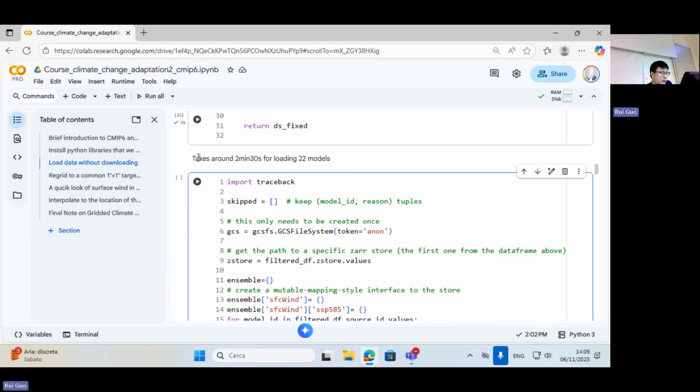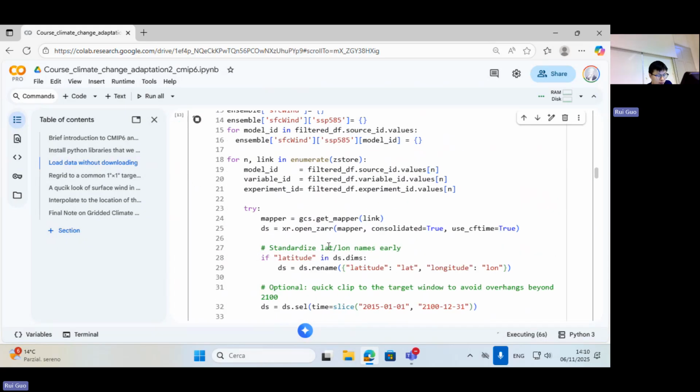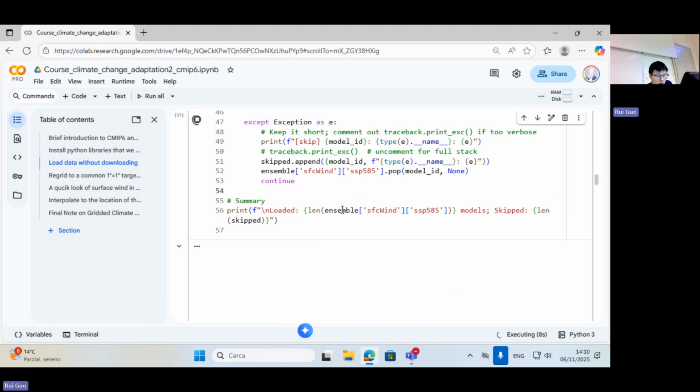Because I already ran it before, it took around 2 minutes and 30 seconds for loading the 22 models. So let's wait here.